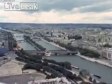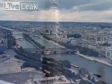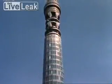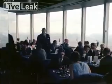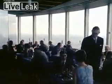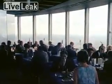And the Eiffel's restaurant is static, unlike London's Top of the Tower, which goes round once every 23 minutes. Here you satisfy your appetite 520 feet high, 150 feet higher than St. Paul's, with a pigeon's eye view of the capital that's a revelation even to Londoners who thought they knew their own city.